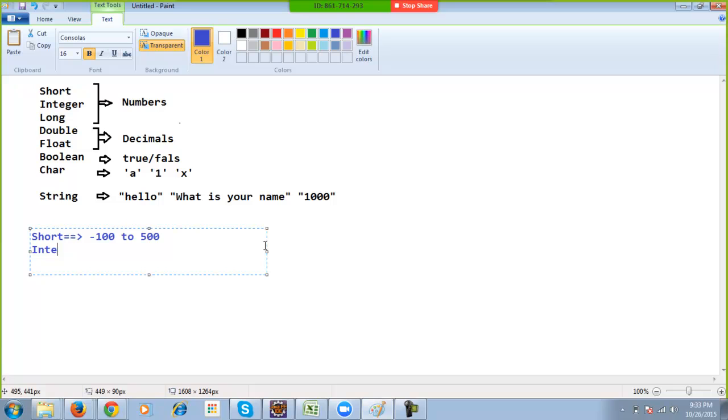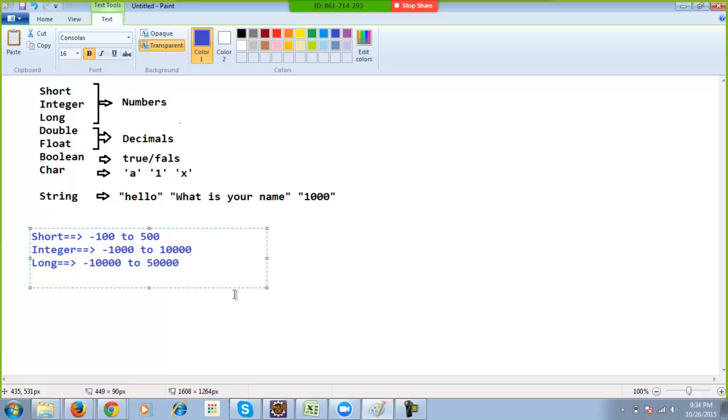Integer can store values from -1000 to 10,000. Long can store values from -10,000 to, for example, 50,000. This is what they can store.